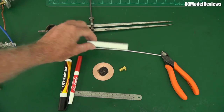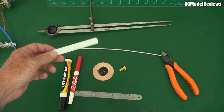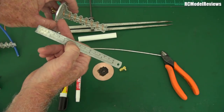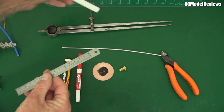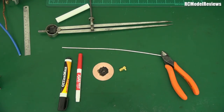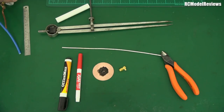Step one: cut your plastic pipe to roughly 70 to 100 millimeters depending on how many turns you want. The seven-turn Circular Wireless antenna is 90 millimeters long, and the five-turn is about 64 millimeters. Somewhere between three and four inches is a good guide. Remember: more turns means more gain but a narrower beam - there's always that trade-off.